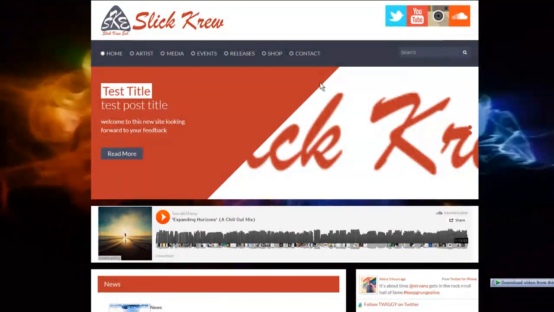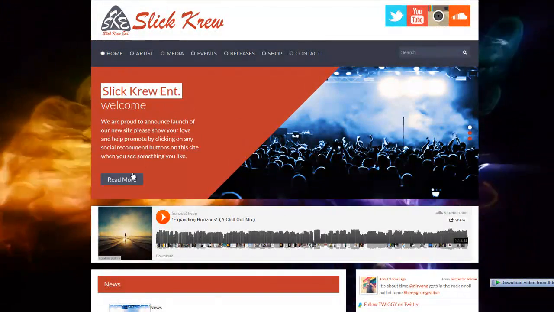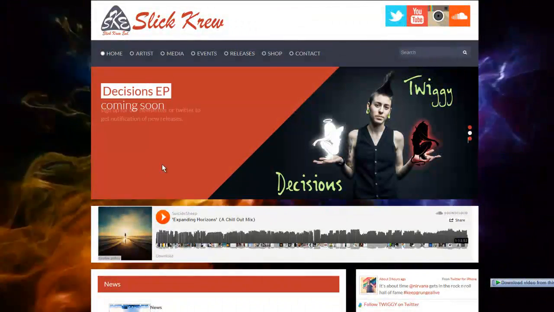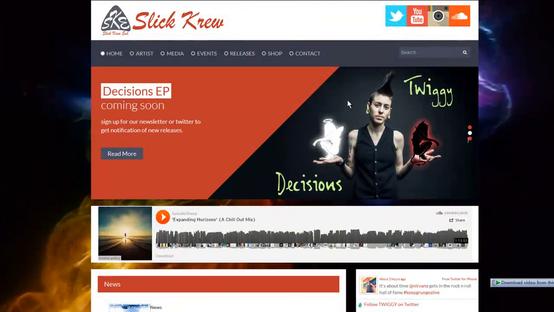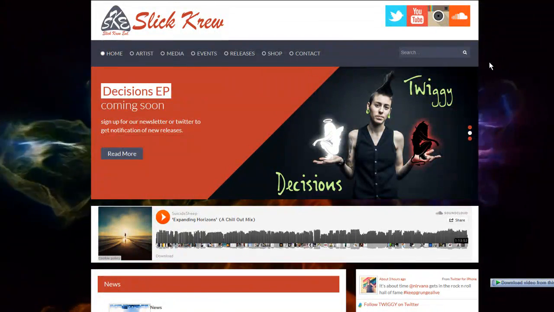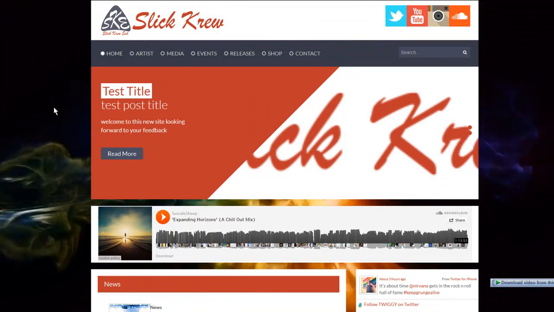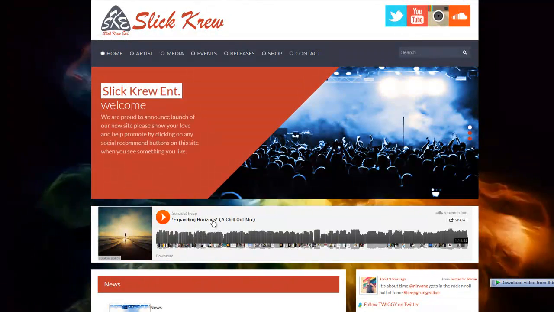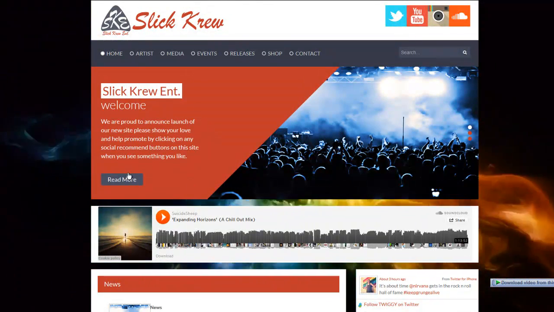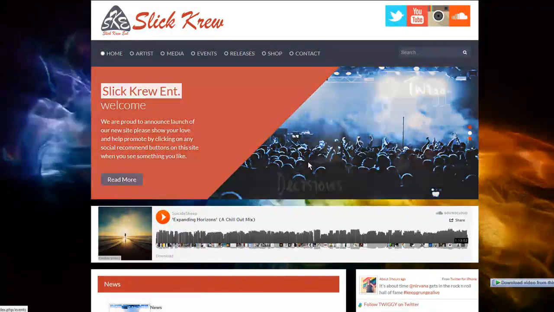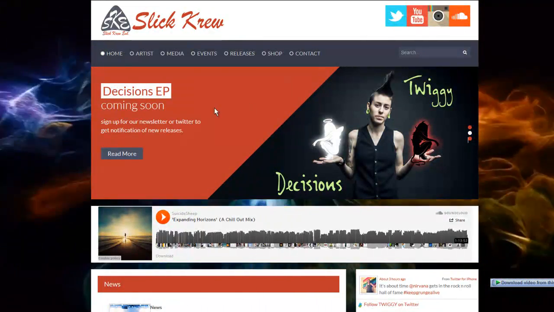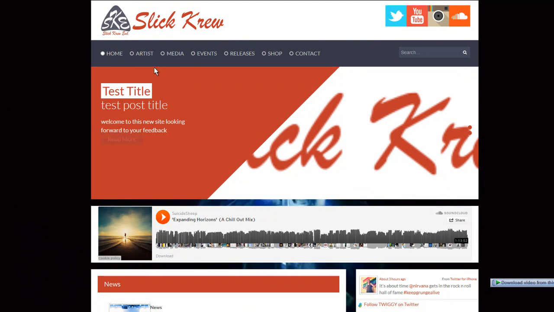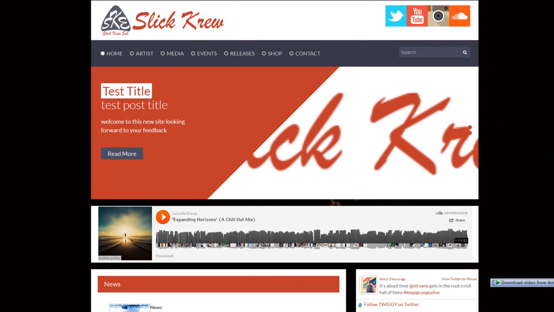Keep in mind that the way this slideshow is formatted, the left side of the image won't be visible. So you should keep most of your image to the right. It's kind of a weird shape for images, so you might have to Photoshop them so that the image is to the right, and you can just make the other side black or whatever color you want.